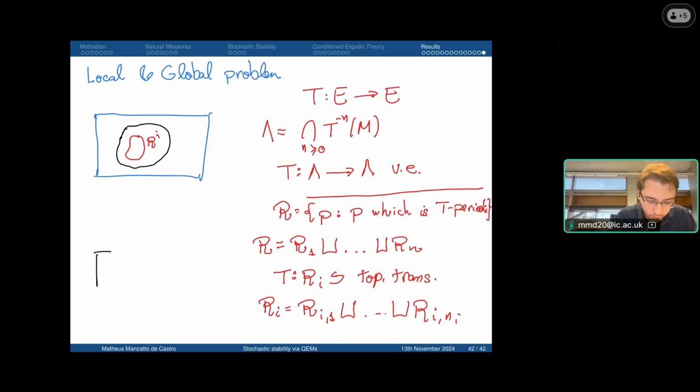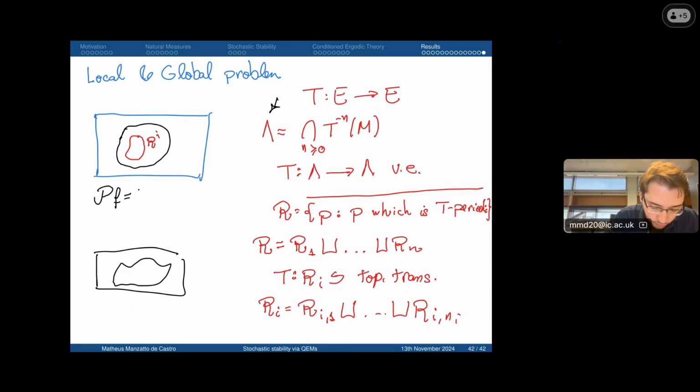What is problematic is when you take the whole Λ, the whole repeller. The whole repeller is a bit more challenging. But the local one is not problematic to solve, and the proof is simple, in the sense that you would have your operator P, expanding, of f(T, ω) here.